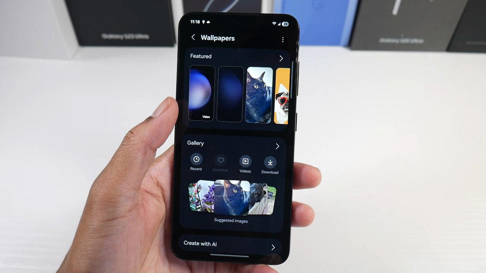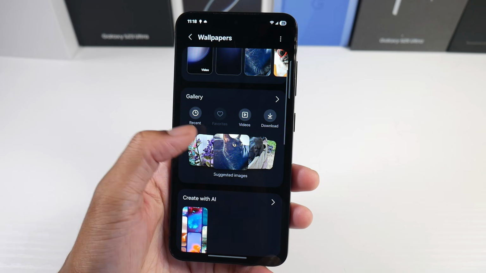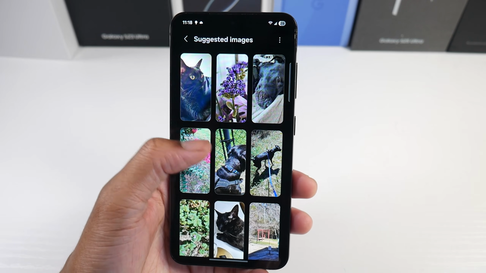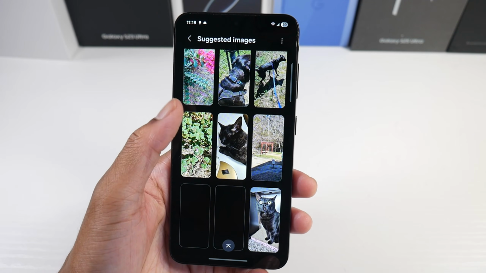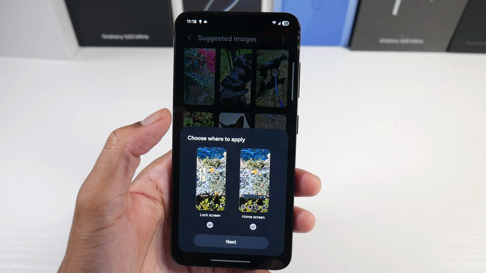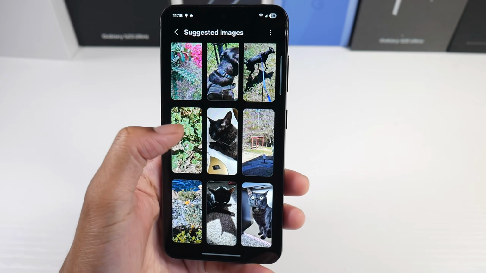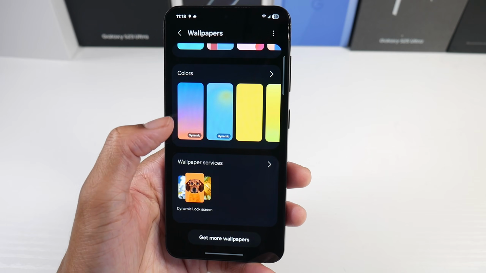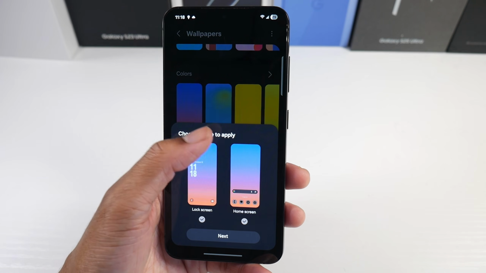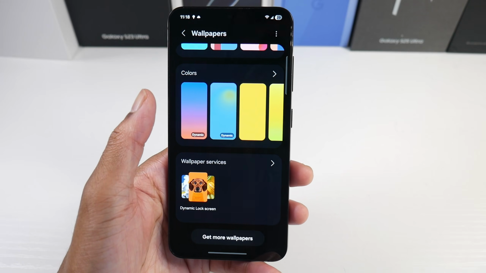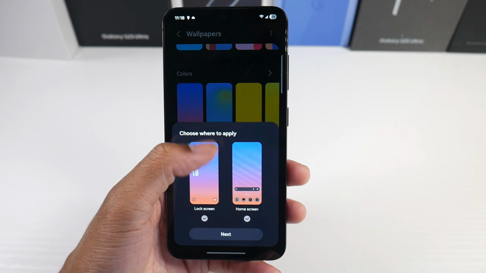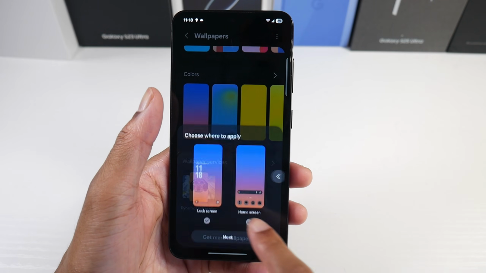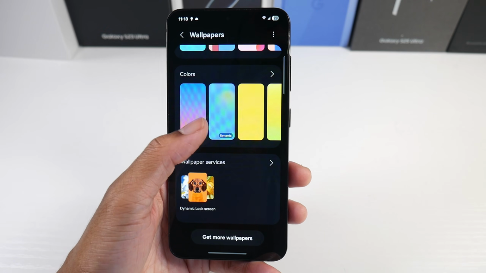Now you also do have suggested wallpapers, so if you click on that, it'll take photos from your gallery and set them as wallpaper options, which is pretty cool. It's something that I like, and I believe these are new dynamic wallpapers. I believe it's been either updated or they added some newer dynamic wallpapers down here. I believe they will change. I never really use them because you guys know I like my own wallpapers. But yeah, you have that.